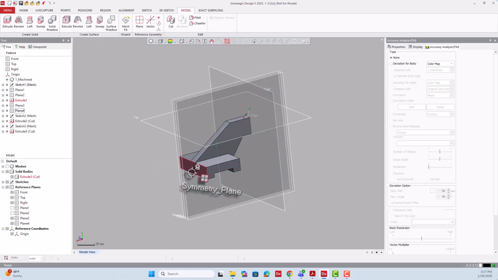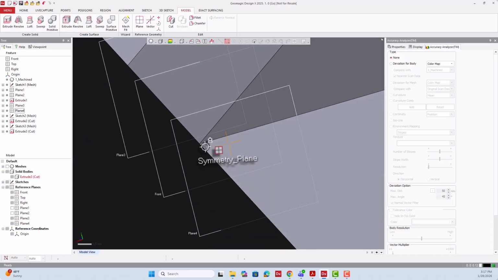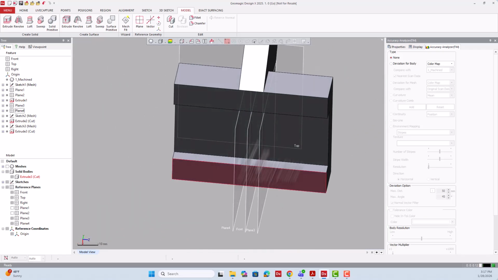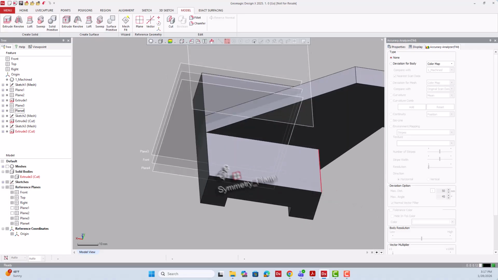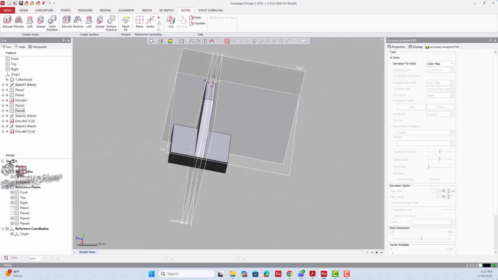So this is going to provide me with a very nice cut, and as you can see, I don't have any excessive lines present in any of these features. This is a very nice and clean cut, and as you can see, very easily we have made use of the convert entities features and made the cutouts.